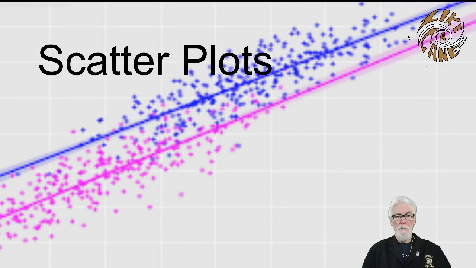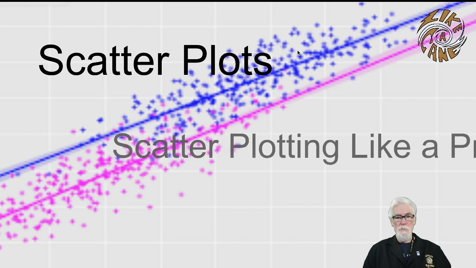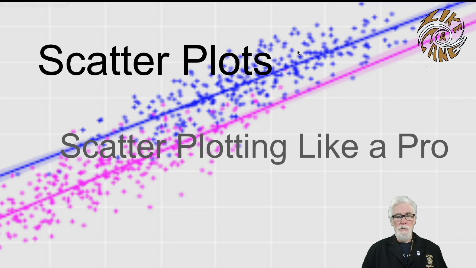In this video, we're going to be taking a look at how to create scatter plots so that we can use them in graphical analysis for our experimental data. Scatter plots you may have already done before, some of you may have, but today we're going to learn how to do scatter plots like a pro and make good, solid ones that scientists like for making graphical models.